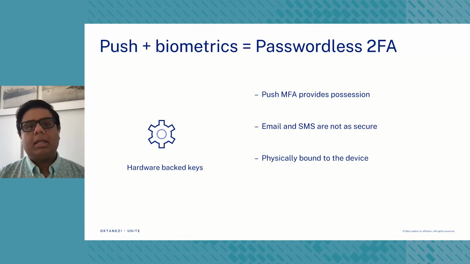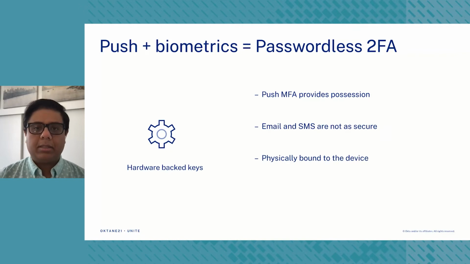In either case, the push factor is physically bound to the device that it's enrolled in. This means that for an attacker, if you would like to hijack the user's push MFA factor, you would need to have physical possession of that user's device and have the necessary credentials, usually biometrics or a PIN, needed to unlock the secure chip or container that's on the device.